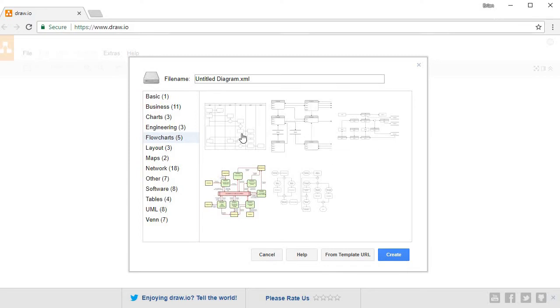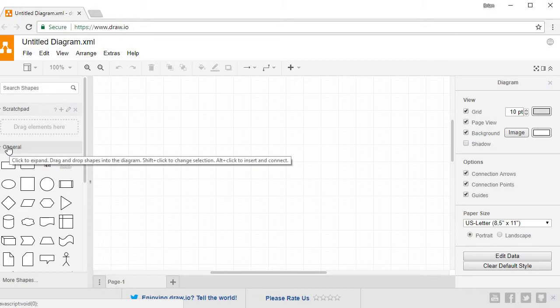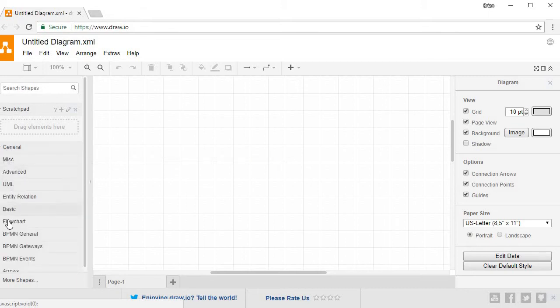When I click on it, there's several different kinds that show up. These are pre-made. If I were to click on this one, for example, then my page would fill up looking just like this, and I would be able to take and move things around a little. But I want to start from scratch, so I'm going to click on the flowcharts again, and I'm going to click Create. And I invite you guys to do the same and follow along with me here. So, now I'm in the General tab. I don't want to be in the General tab. I want to come down here to the flowchart.